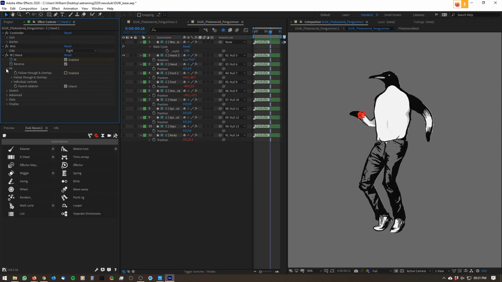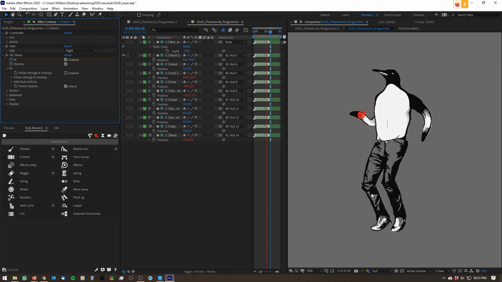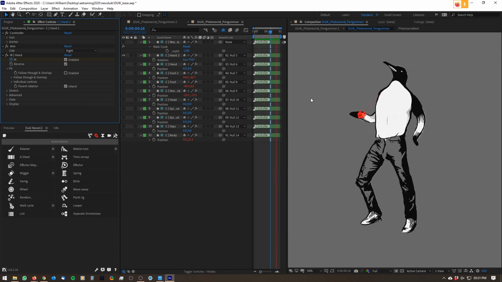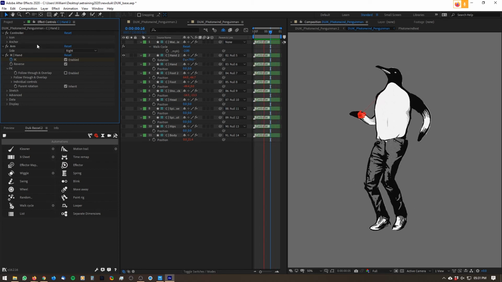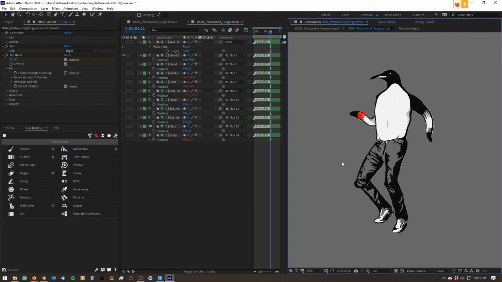I love this tool. You can also do a whole lot of additional settings for each of these controllers for the arms, the legs, the heads and stuff. So definitely have a look at those, check out things and change things. Super powerful tool. I love this. So I'm going to show you some of the additional things that you can do.